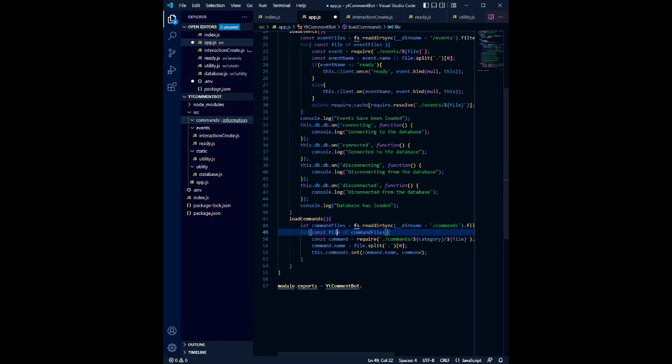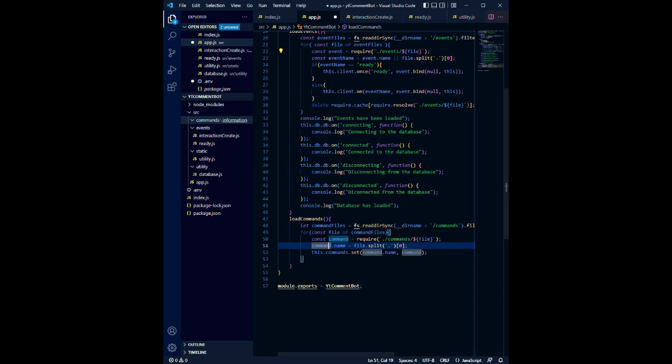Then for file of these command files, command is require of command. You will then remove category there to then be commandFiles, to then just get the file, just like you would do right up here.